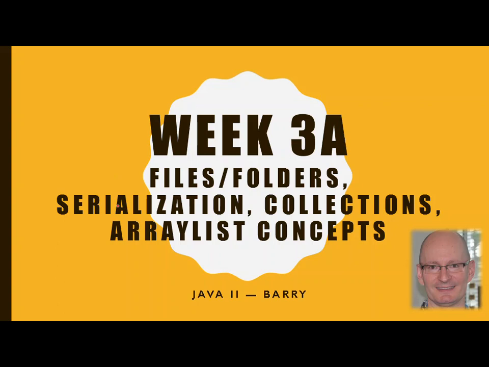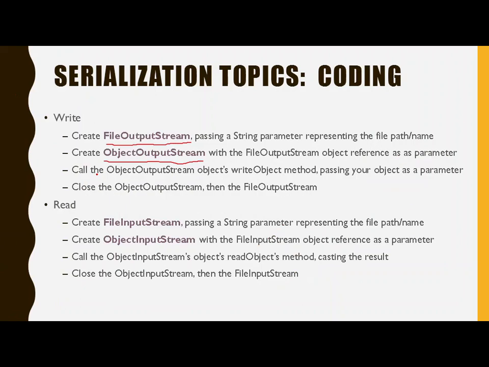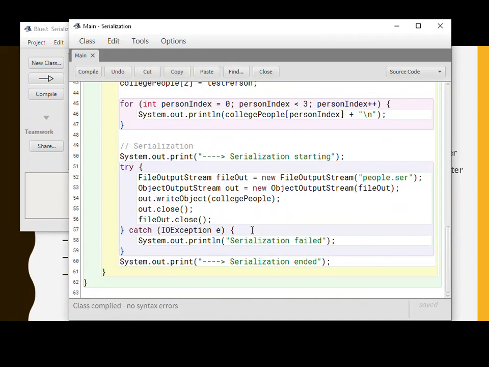We started talking about what serialization is all about, and we did some starter topics on it: what it's about, how it works, and what kinds of things you have to do to mark a particular class as serializable. And then we started in on serializing. We actually did some coding to prove that that works, and we did that all in main, and you can see that here from last time. That should be familiar to you by now.